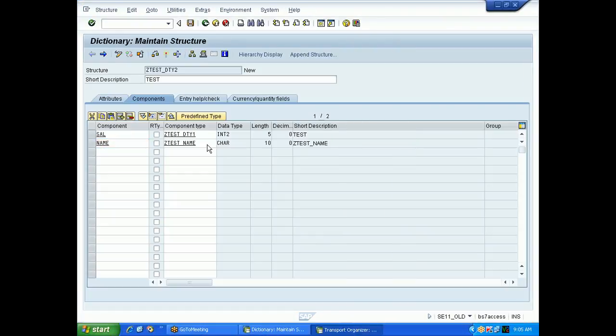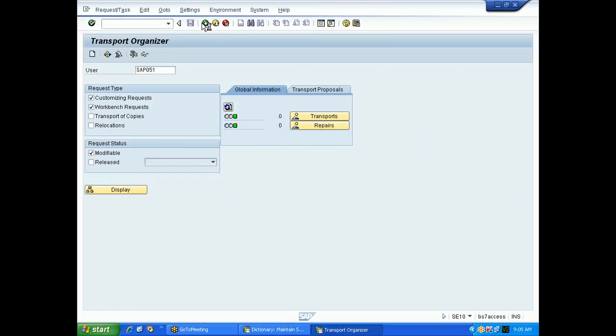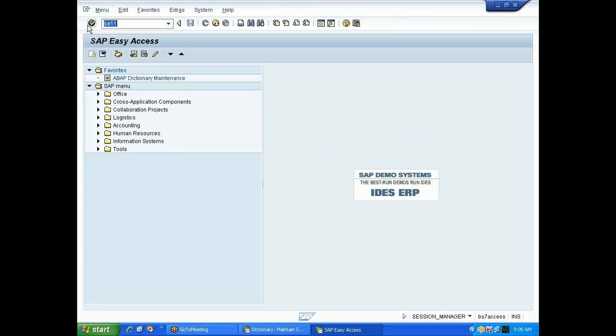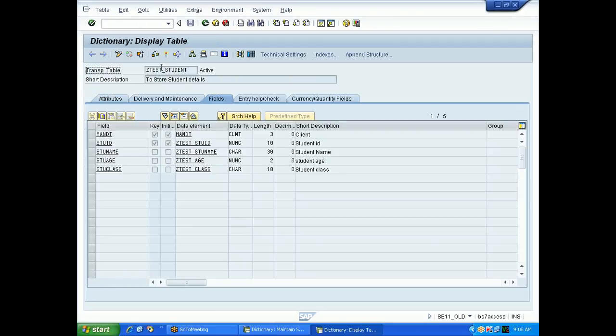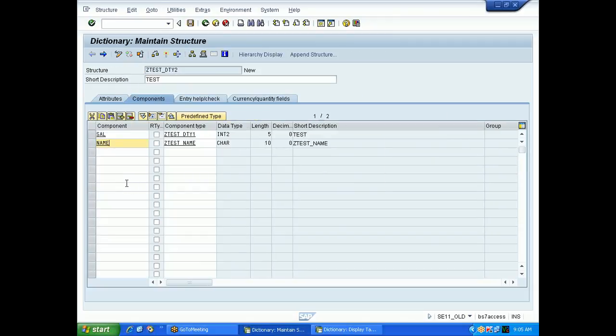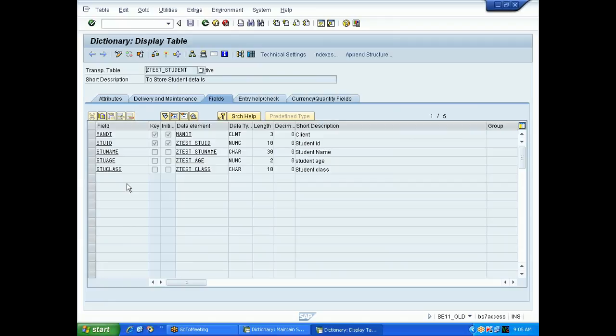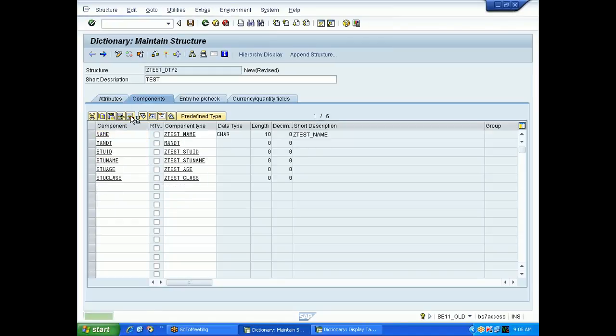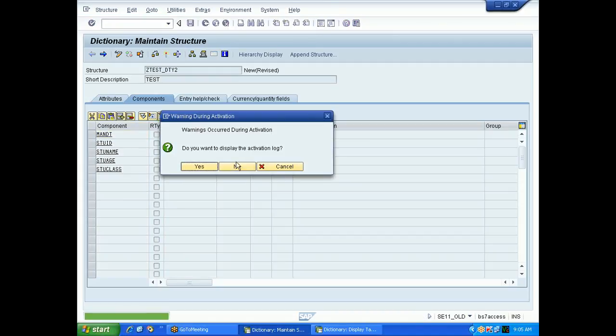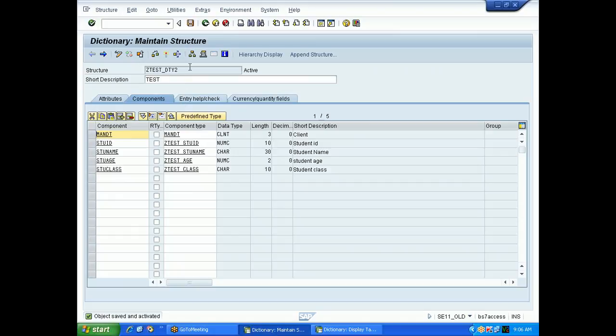In the other screen, I will also open one. Now this is a table and this is a structure. I'll give the same fields. Tell me, what is the difference?